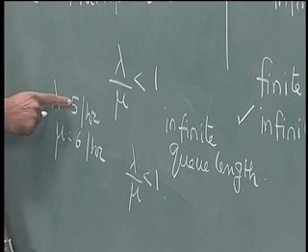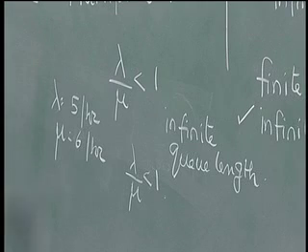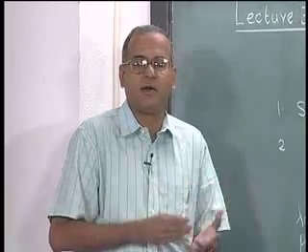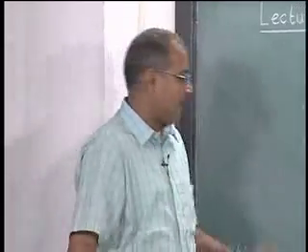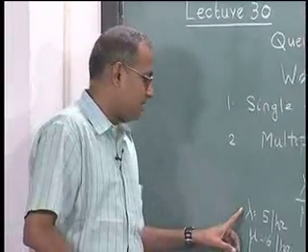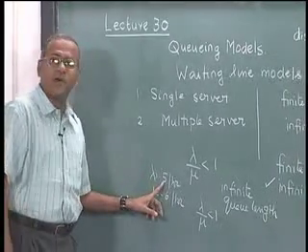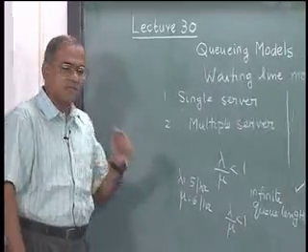Now, if lambda equal to 5 and mu equal to 6, lambda by mu is less than 1. So, this means every hour on an average 5 people enter the system, while 6 people can leave the system. So, we may be tempted to ask why we should have a queue or a line at all when 5 people enter the system and 6 people can leave. The answer comes from the fact that this is an average or expected value of a distribution, and this 5 per hour does not mean that exactly every 12 minutes a person gets in.